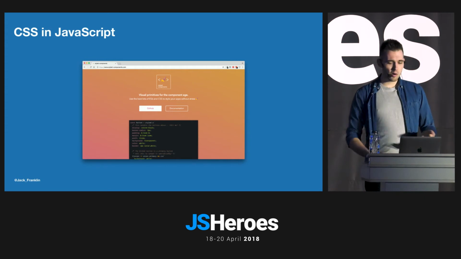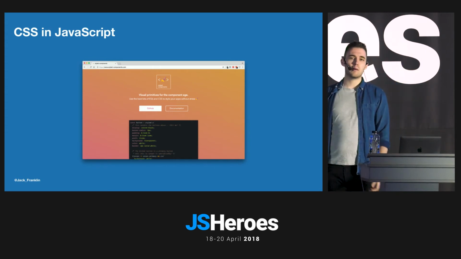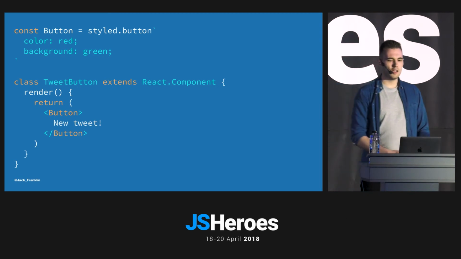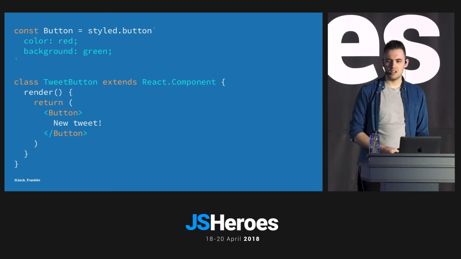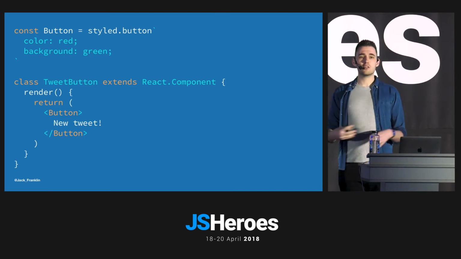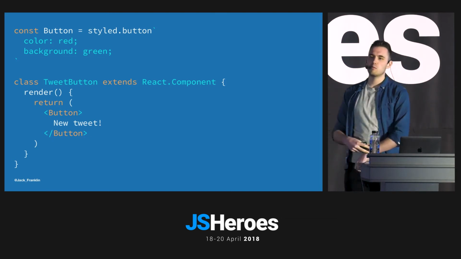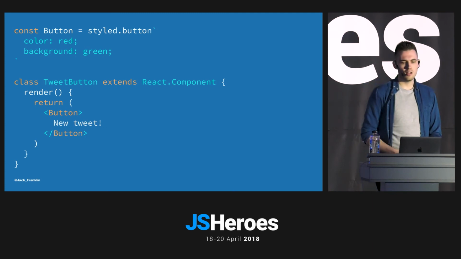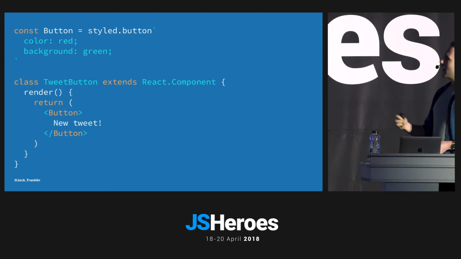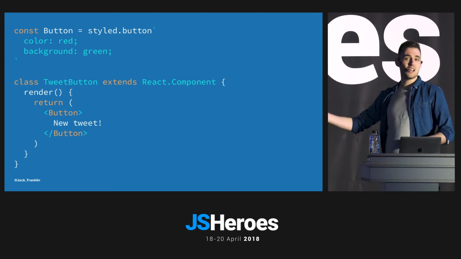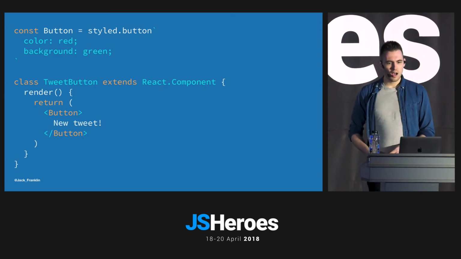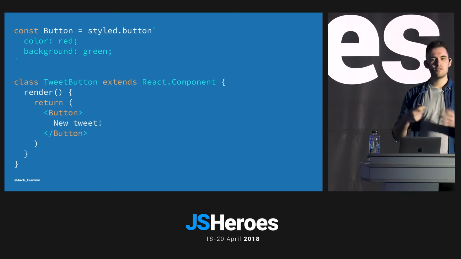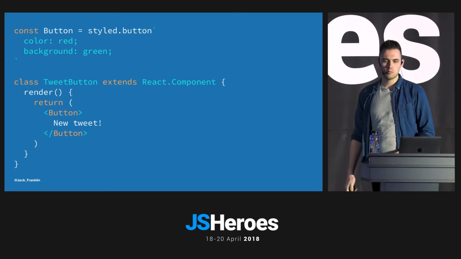CSS in JavaScript just says, well, why don't we just put the CSS next to our components? Because really, that's where it belongs. So we write CSS in whatever form, and we just use these components in our page. And so now you've done away with CSS. So you can never have any global class names getting in the way of each other because they just don't exist. Some people heavily disagree with this approach and think we should keep CSS in CSS. Some people absolutely love it, and I think I sit somewhere in the middle. So really, this depends. You and your team should decide what you're most comfortable with.